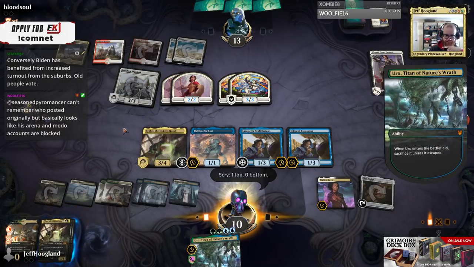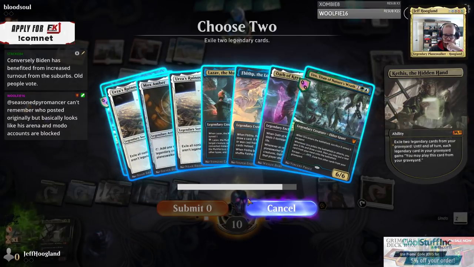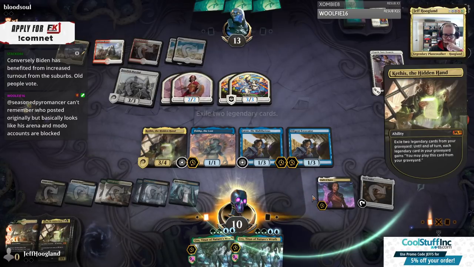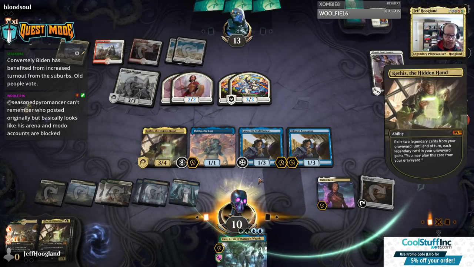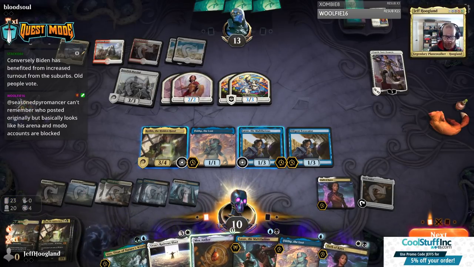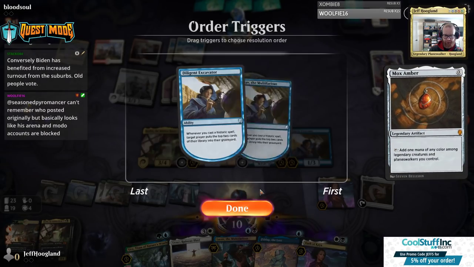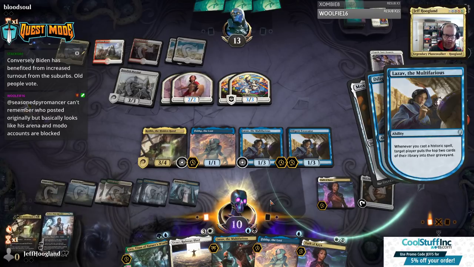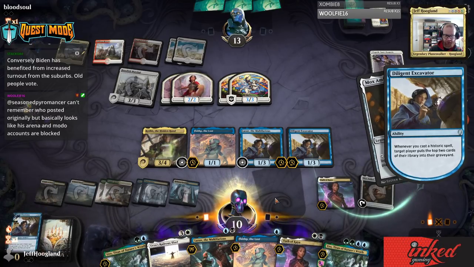Now we activate Kethis again. Exile a Ruinous Blast, exile an Uro. We might also be able to generate enough mana to just Ruinous Blast them here. There's only 23 cards in my deck. I think we're getting close to deterministic here.